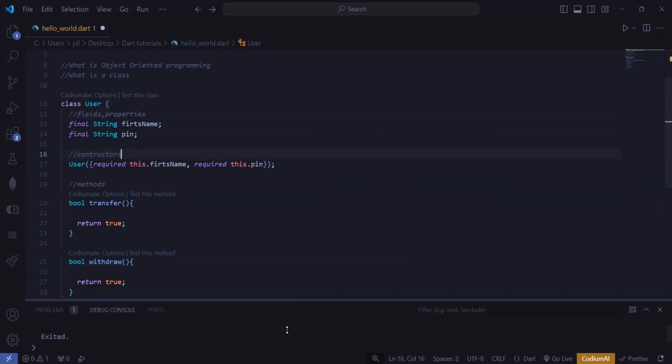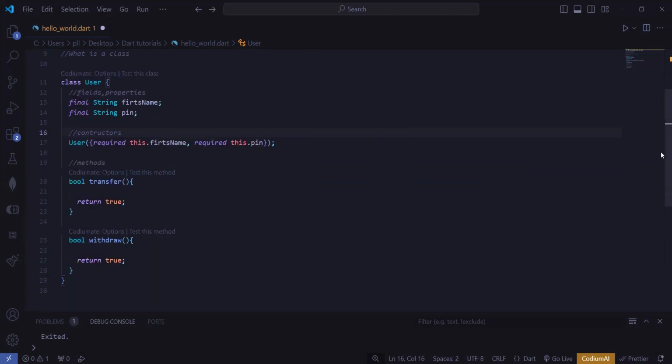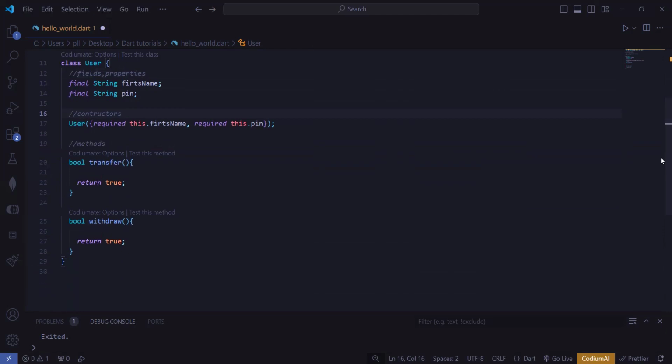Now I want to throw more light on this. You can see that we are using this class blueprint to compose or put together related data. A user of this application would have properties. They would also have functions that they are going to perform. A user can do transfer, a user can withdraw, a user can deposit. The list can go on and on. So classes are a way of composing or putting together related data. I don't know how best I can explain it again, but I believe this will suffice.